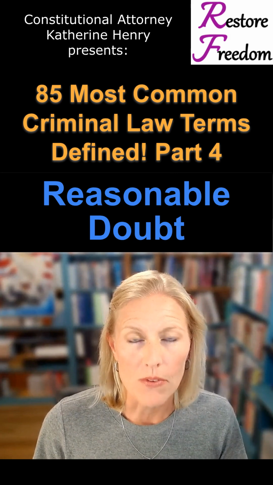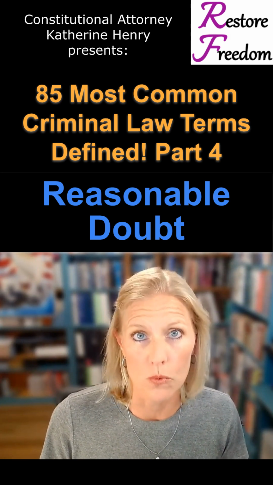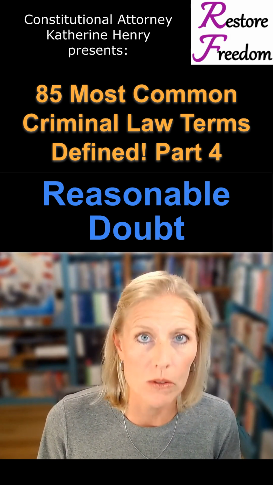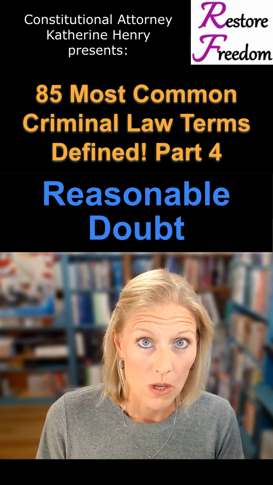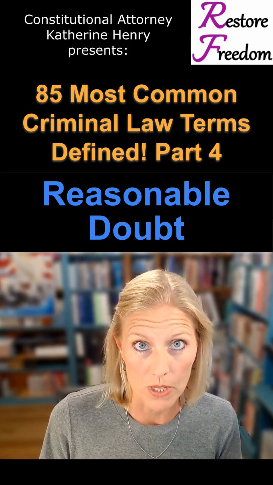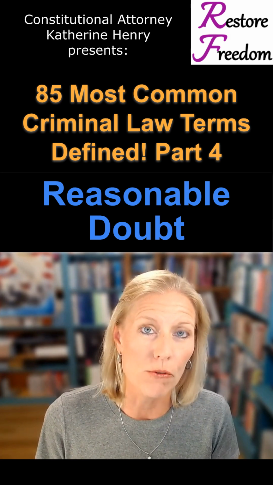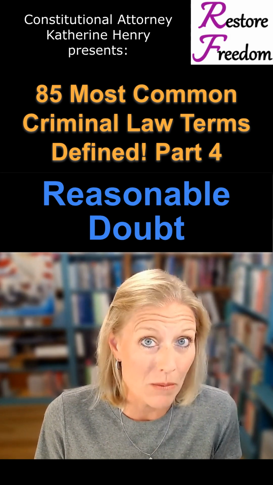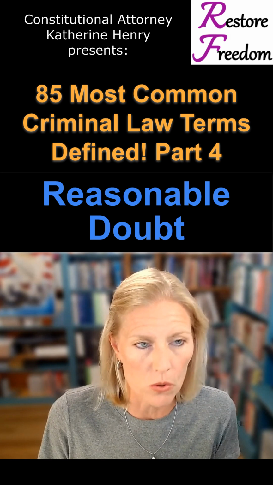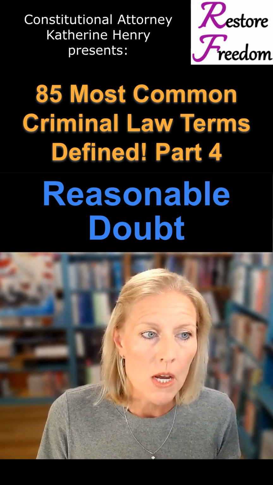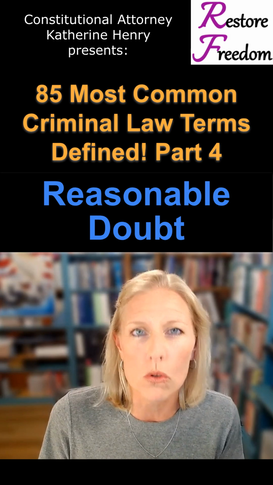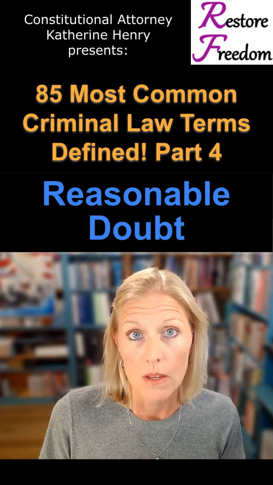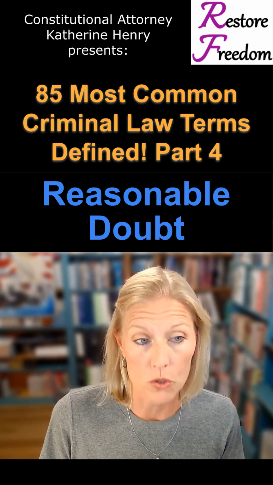Reasonable doubt. Obviously, the phrase most commonly used is proof beyond a reasonable doubt. And what exactly does that mean? Well, that means that someone has to be found not guilty if, in the minds of the jurors, guilt is not established beyond a reasonable doubt, and reasonable doubt is the highest standard of proof in any U.S. court. So, is it a mathematical certainty that the person committed the crime? No, there's no absolute mathematical certainty involved. But it's referred to as a moral certainty that leaves no reasonable doubt in the mind of an ordinary person that the crime has been committed by the individual charged.